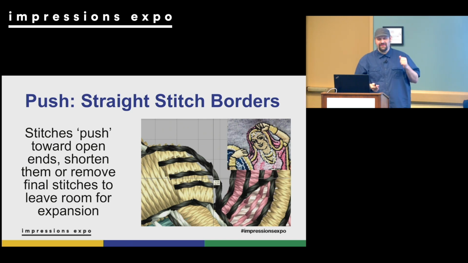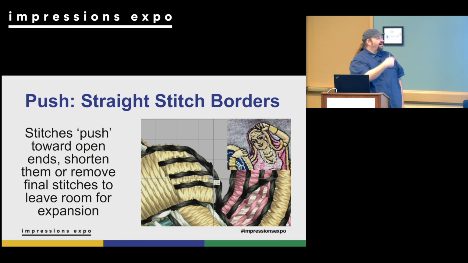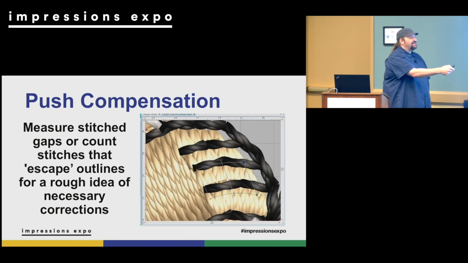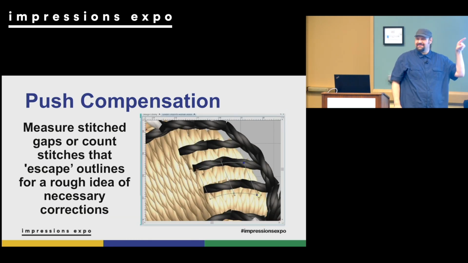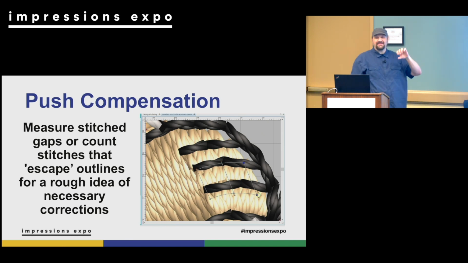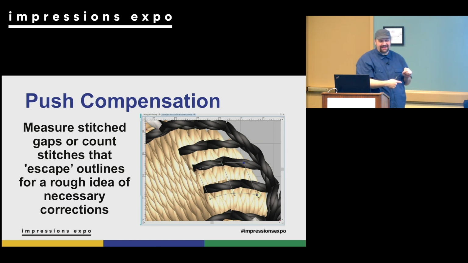If you don't, if you have to edit, you just have a little bit of that satin stitch sticking out beyond the end, you can look at how many stitches are hanging out beyond the outline that escape the outline and just delete those with your editing software. So you just have a little place where something is missing the border. You can either move the border out further or you can just delete the rows that stick out. And frankly, that is easy enough to do.